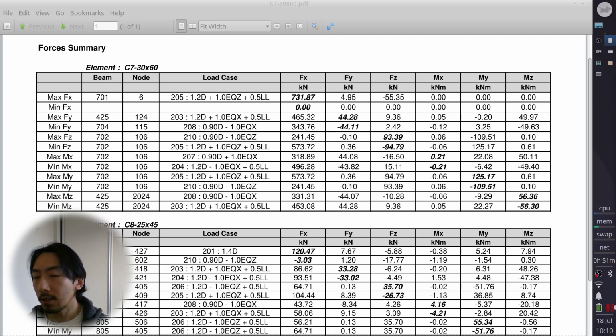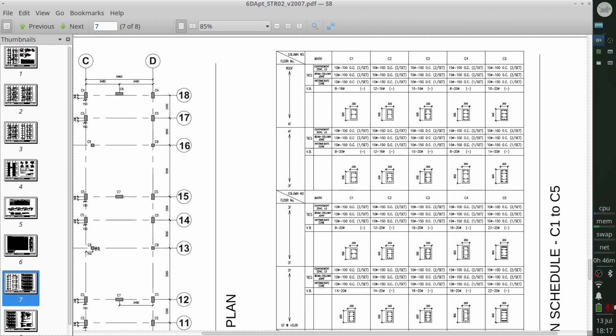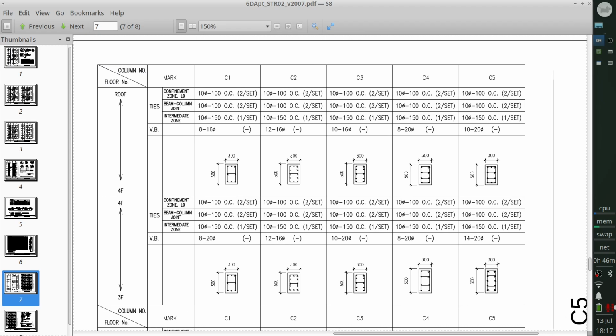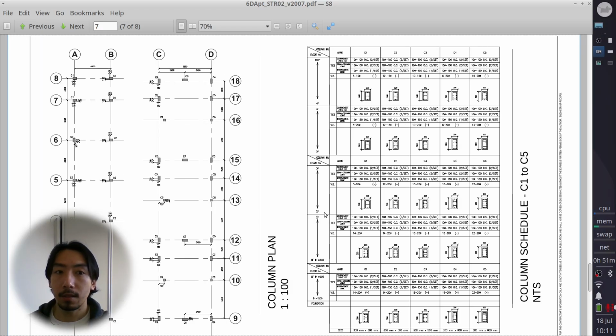So from this, the sectional design became the bottleneck. Usually when you design column sections, you group them based on the size, then work on the reinforcement configuration and quantities. By the way, this is from a force-based or capacity design method. Depending on the number of columns in your structure, the number of designs you need to produce could grow very quickly. And that can be a tedious process.